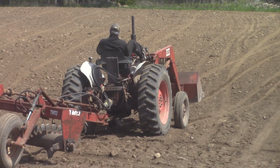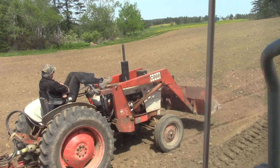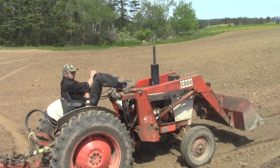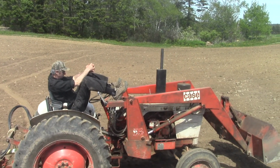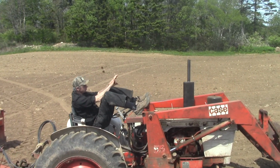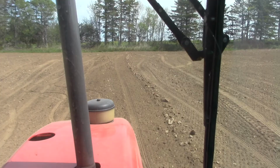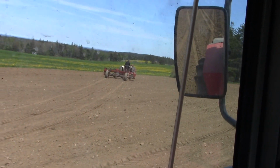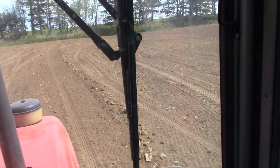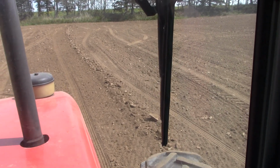Just relaxing, got the feet up. Cherry picker rocks by hand while he's waiting. Looks like I'll be able to finish it. Last green row. He's heading back home. They're maybe 10, 15 minutes, so I'll be done here myself.